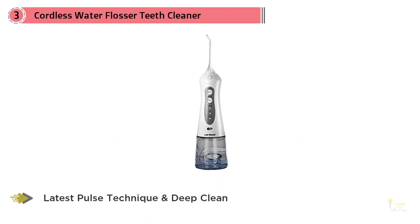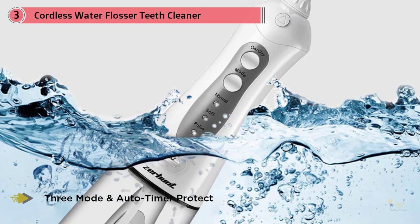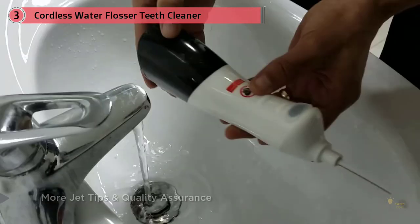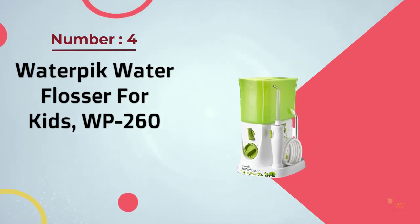If you're buying a water flosser for the whole family to share, Dr. Grayhills suggests looking for one that comes with different color-coded tips so each family member can identify their own attachment. We like this Xerhunt cordless water flosser, which includes six different tips in a portable, easy-to-clean base. Dentists recommend daily use of an oral irrigator for healthier teeth and improved oral health. The Xerhunt rechargeable cordless water flosser can effectively remove stains that traditional brushing, air flossing, and string flossing cannot reach — ideal for those with implants, crowns, bridges, or periodontal pockets.